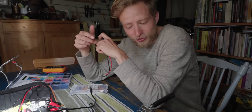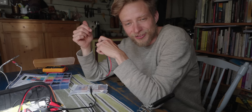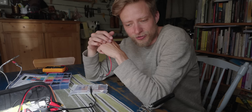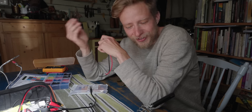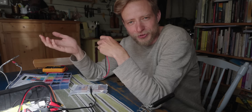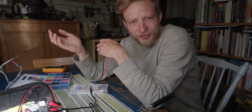But another reason is also a health aspect. Real burning light is always going to be much more healthy than artificial LED lights. That's at least my conviction. I have not looked into it that much, so I can't validate this statement. And this is an easy solution. If I can choose one or the other, then I'm of course going to choose the one that is closer to what natural light is.